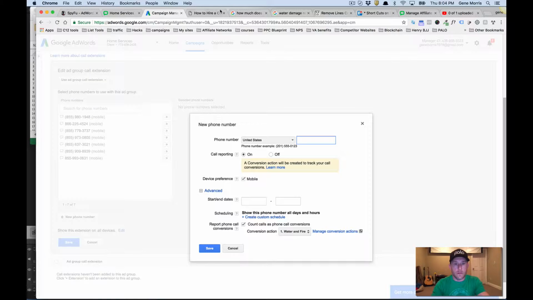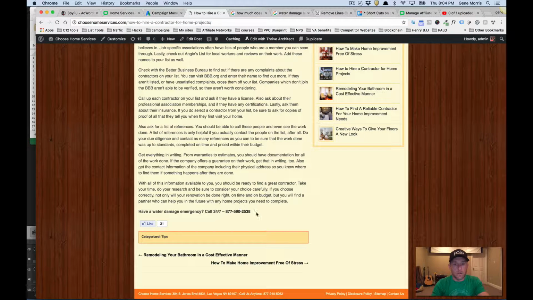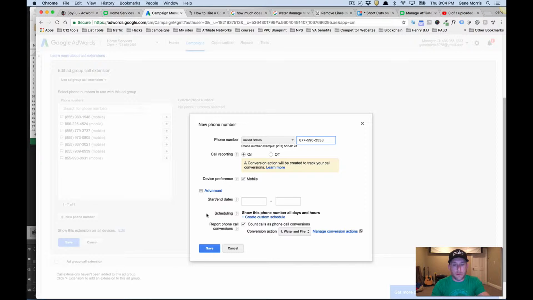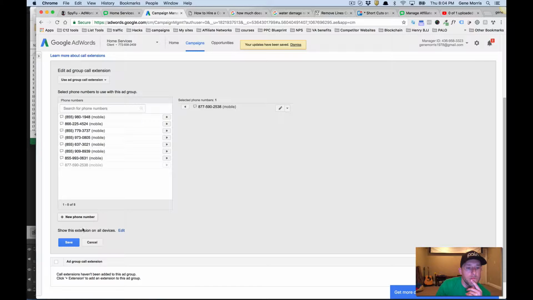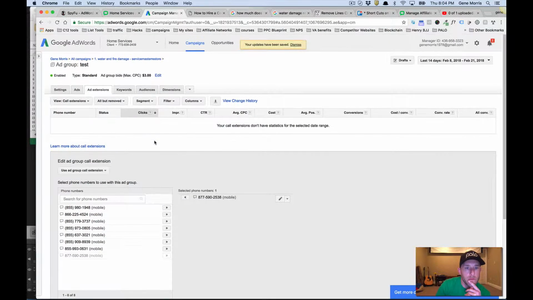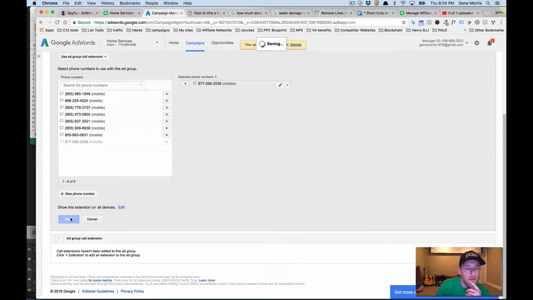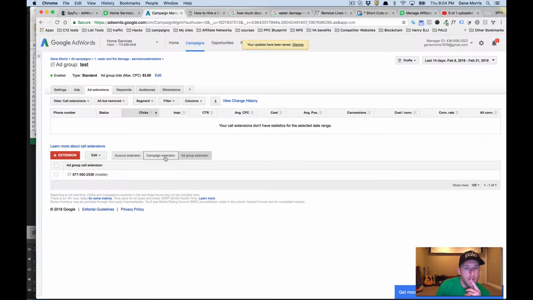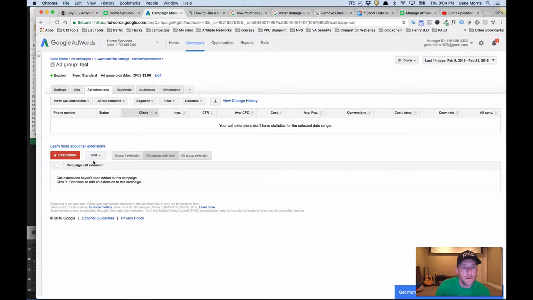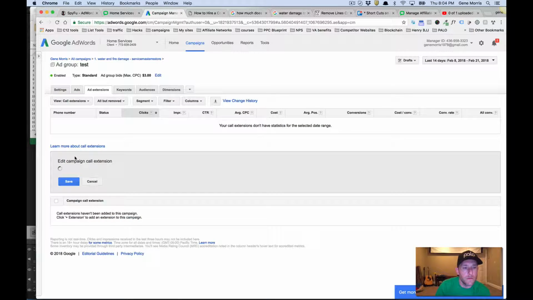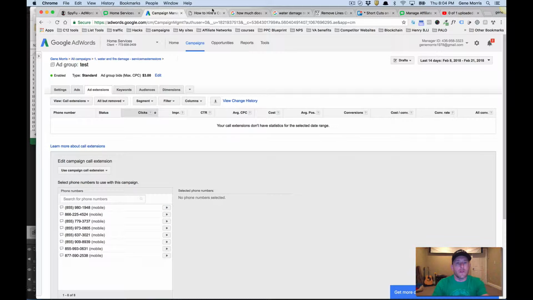Oh, nope. That was highlighted. Figured it was good. There we go. Save. So we have a call extension, and this is campaign level, I think. Let me see. No, add group. All right, so we want to do this campaign level. Oops. Let's see, I never really paid attention.